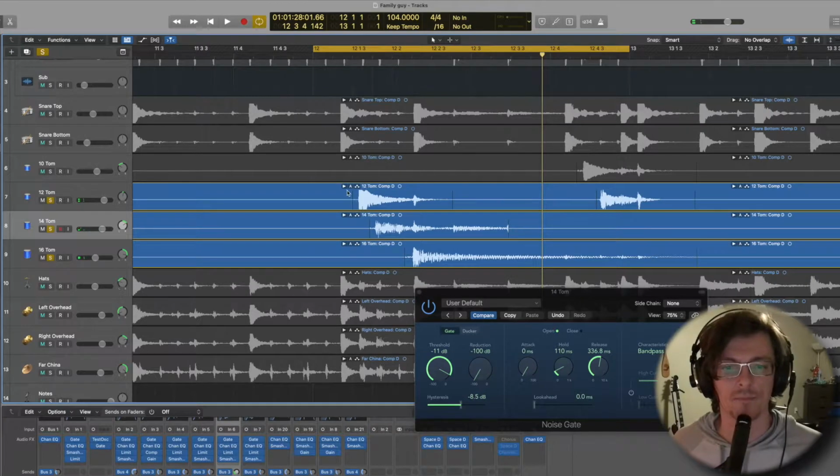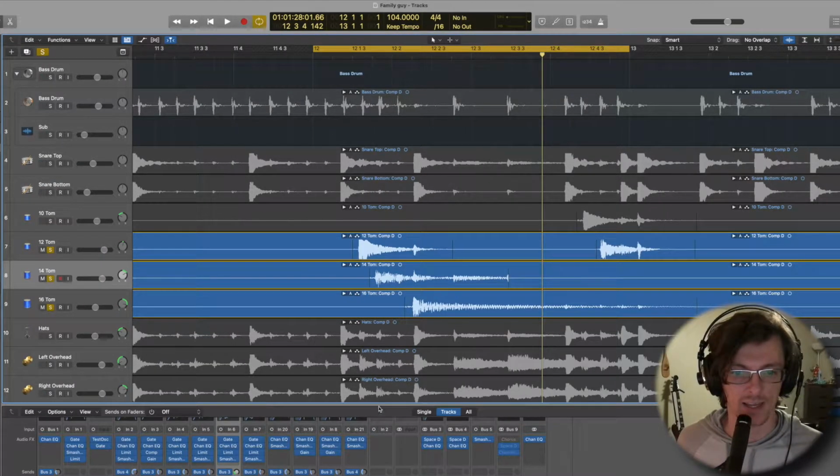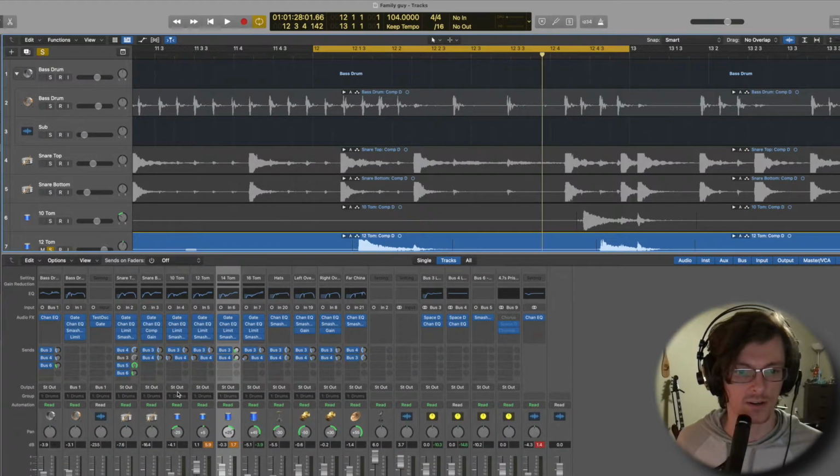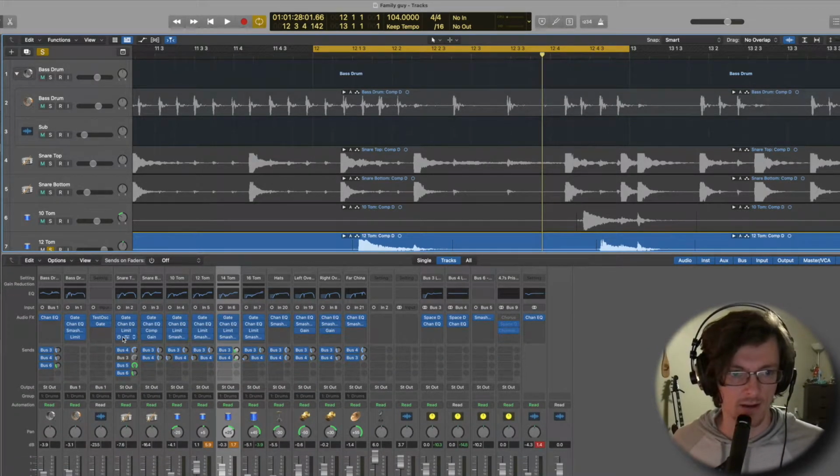It'll work. Okay. Now that we've looked at gates on everything here, I'll pull up the mixer. You can see that gates are on the snare drums, not on the overheads. The overheads should ring out. Gates on the bass drum, just to get rid of any of the other crap that's going on.